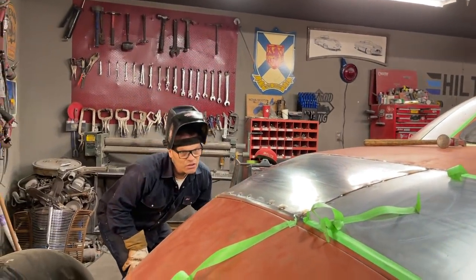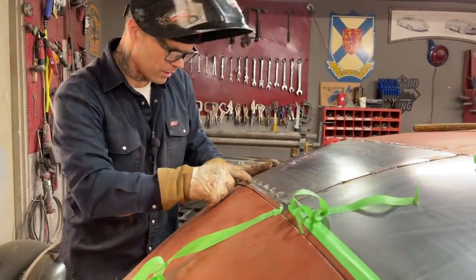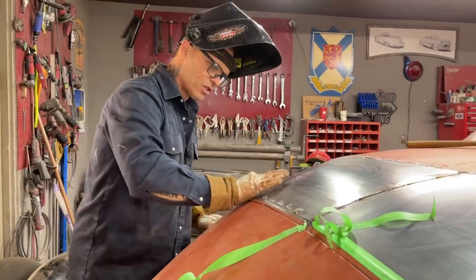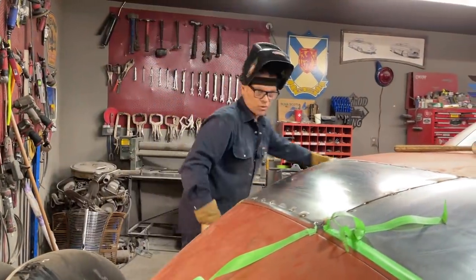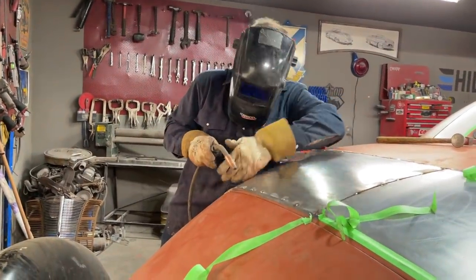Let's give away a hat or a shirt. I'm going to come in here probably after a bit, and I'm going to tack this down good, and I'm going to bang this up a little bit right here. Just a little tiny bit. I'll probably use a rubber mallet, just to go easy.